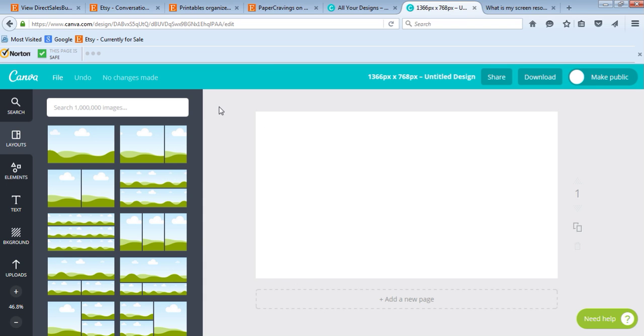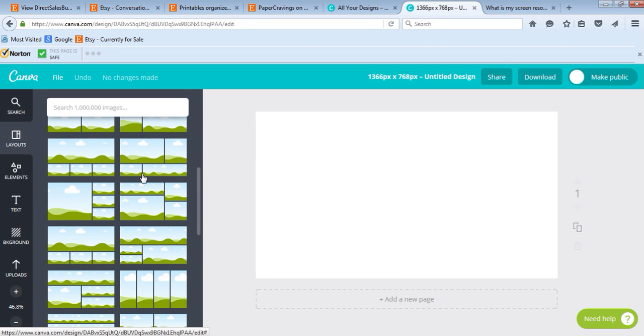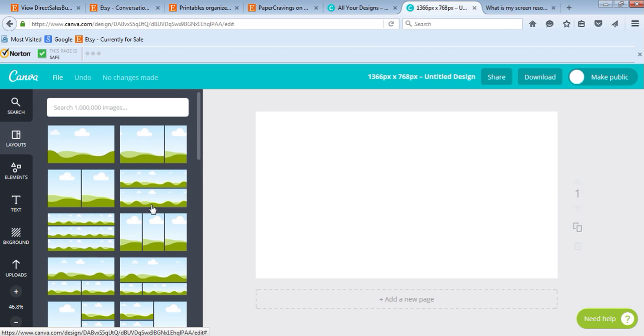In this one, I'm going to show you how to make a monogram wallpaper. I do have another tutorial where I show you how to make one that's got different sections if you want to organize business, blog, and keep your files separate. One of the good things that I like about Canva is they come up with all these pre-made templates. These are the templates that I use in the other tutorial to create different sections, like home, family, etc. That's in layouts, but I'm going to show you how to do a monogram in this one.